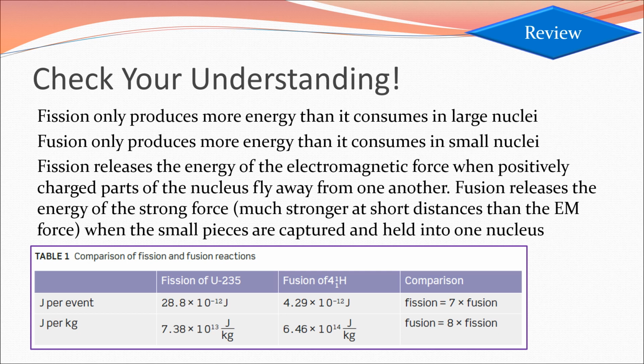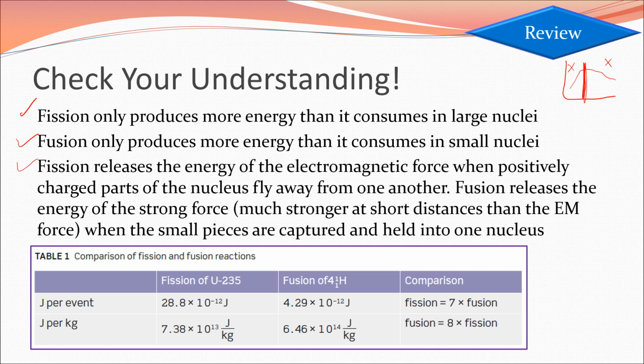So, fission only produces more energy than it consumes in large nuclei. So you can really only split apart the large nuclei. Remember that graph we've shown before where we have basically binding energy and it kind of goes in an angle like that, and you had lead right here in the middle. Everything over this side breaks apart, does the fission. Everything on this side fuses together. So fusion only produces more energy than it consumes in small nuclei. In large nuclei, it just doesn't give you energy released.